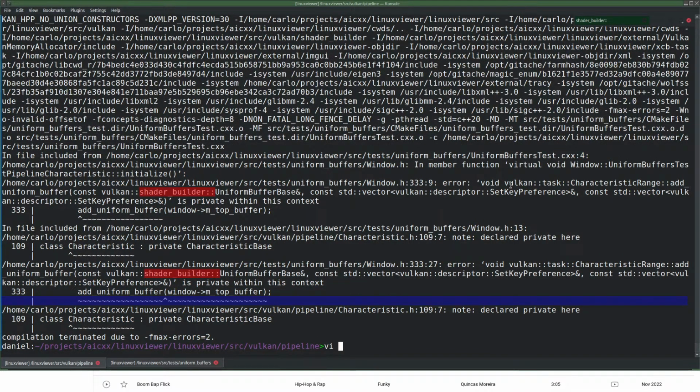Not bad. Task, characteristic range, add uniform buffer, is private from within this context. So apparently that worked. So yeah, add uniform buffer. I could just move add uniform buffer, I think.